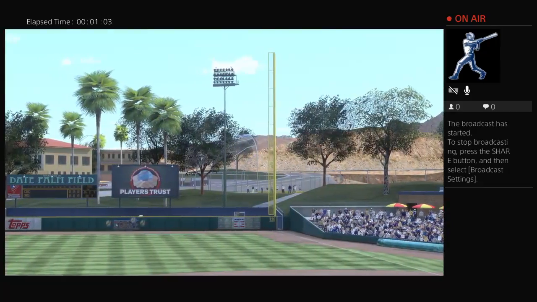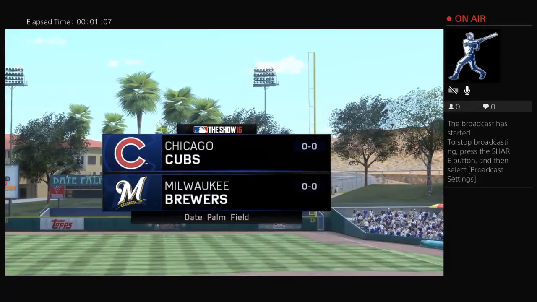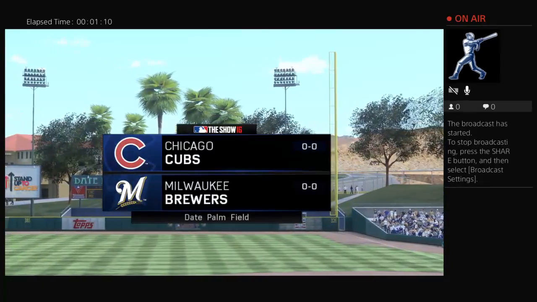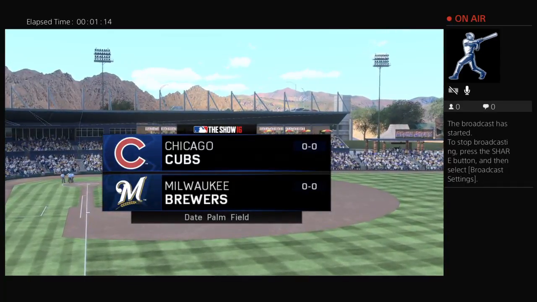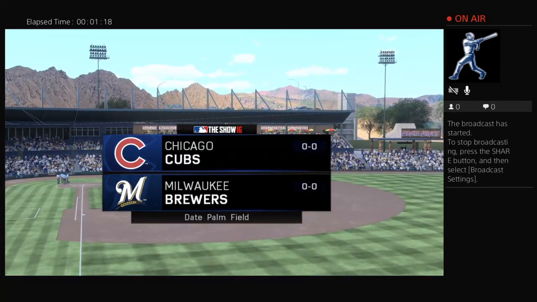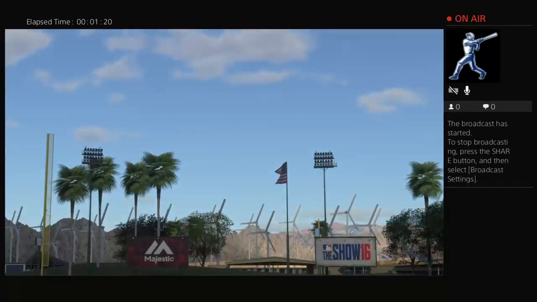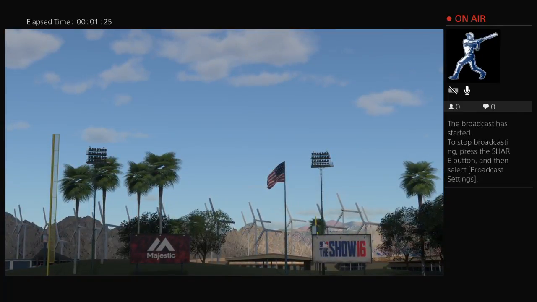MLB The Show's coverage of Major League Baseball is on the air. Today, spring training action from the Cactus League between the Cubs and the Milwaukee Brewers. And now here's a look at Joe Maddon's lineup for the visiting Chicago Cubs.